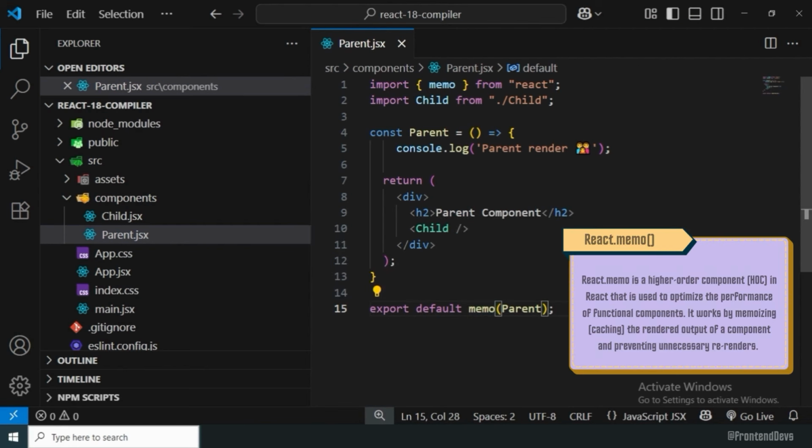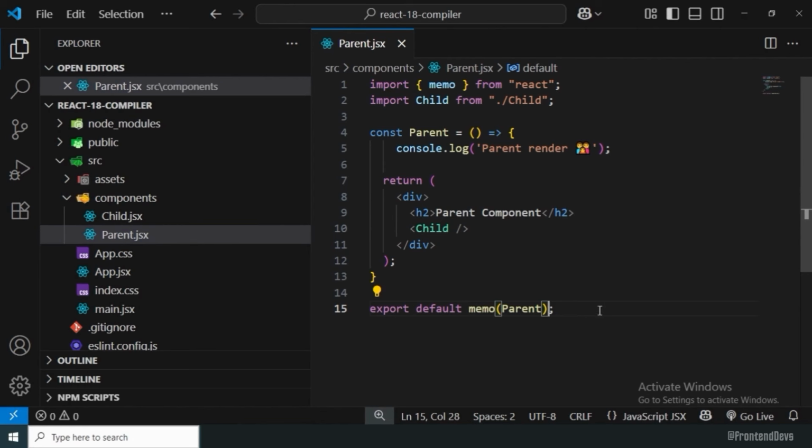Memo is basically memoizing the props that we are passing to the component, and if those props have not changed, then memo will avoid the re-rendering of your child and any component that is used in the hierarchy down. But we should use memo with caution, because it also adds performance overhead. Each time the component re-renders, it needs to compare the props used previously with the new props here.